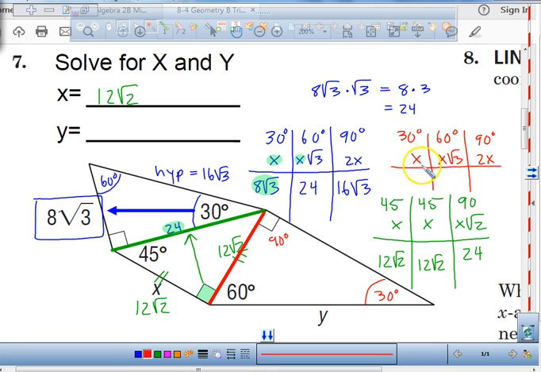And what am I going to put right here for my shortest side? My shortest side was, or is, sorry, 12 radical 2. Now what are we trying to find? We're actually not trying to find the 60 degree side this time. What are we trying to find? We're trying to find the side that's across from the 90. And so how do I go from here to here? All I have to do is do what? Just multiply by 2. So what's my final answer for y? 24 radical 2.